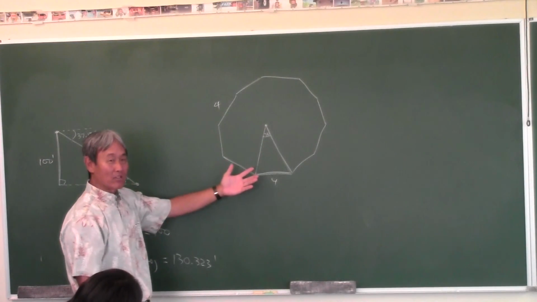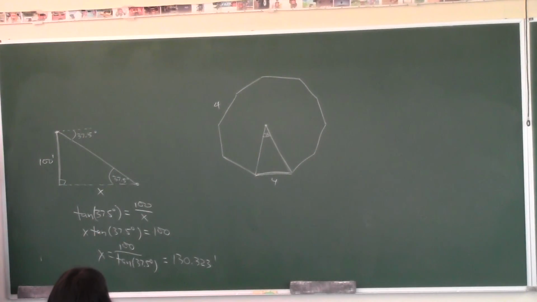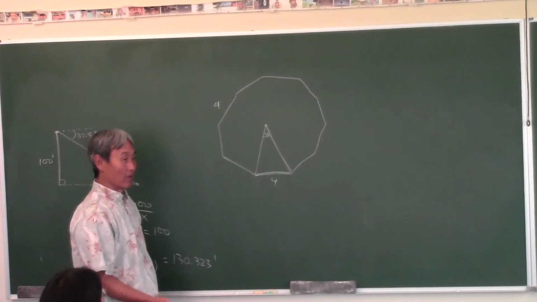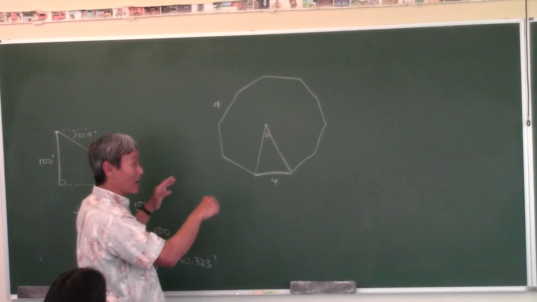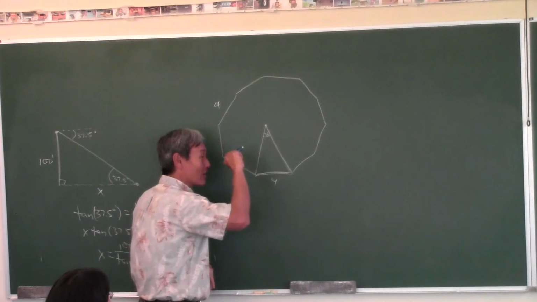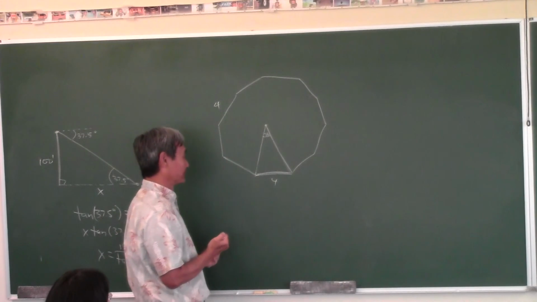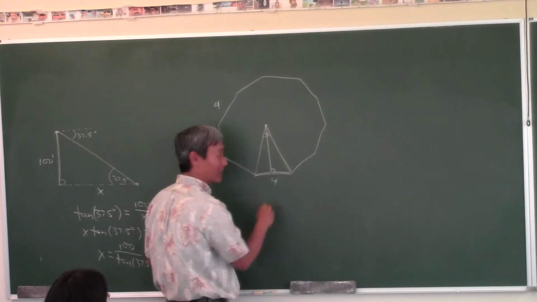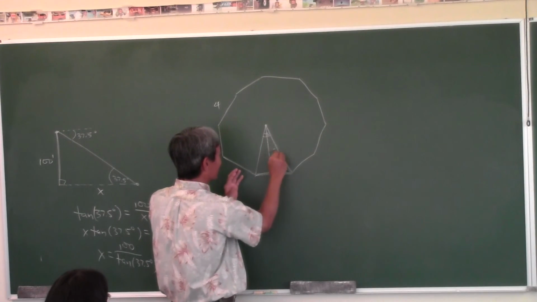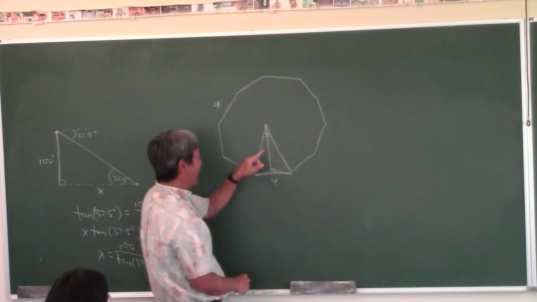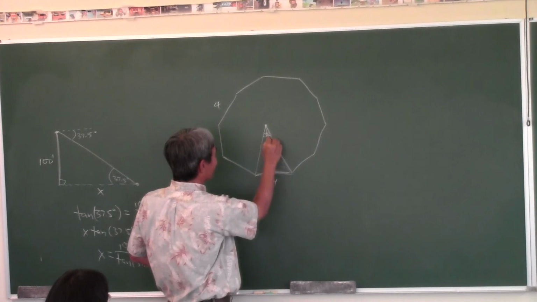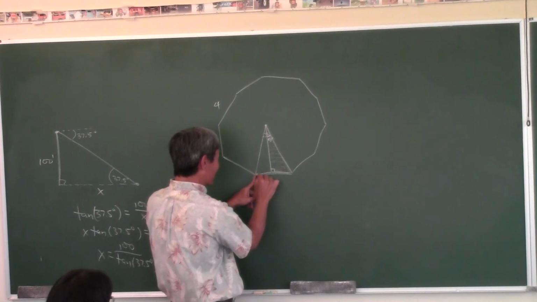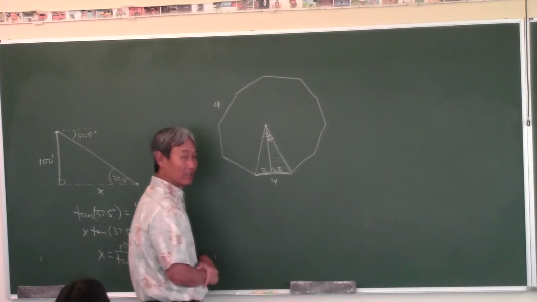Yo, but Mr. Park, I don't even see a right triangle. You can only use Sohcahtoa when there's a right triangle. So make one. How can I draw in a line? See, these are the harder SAT problems, yeah? How can I draw in a line to make right triangles? I'll give you a hint. How about right there? Isn't this triangle right there a right triangle? And if that's 36 degrees, then what's half of it right there? 18 degrees. Oh, so Mr. Parker, this is 4. Isn't that 2 and 2 then?